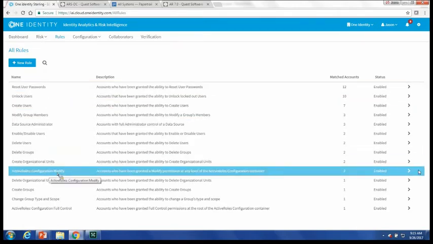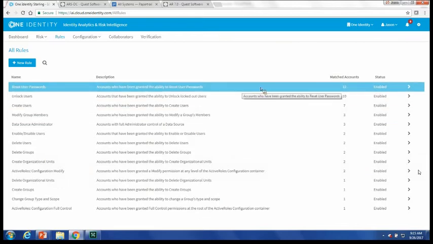We have some down here specific to Active Roles Server, those that are administrators in Active Roles, because that's also a key thing. If you think about the concept of being an administrator in your tool that manages Active Directory, that would be a very high-risk entitlement. Anyone that has the ability to administer Active Roles could then grant themselves or other people access to Active Directory. So that's a reason why we would want to keep an eye on that.